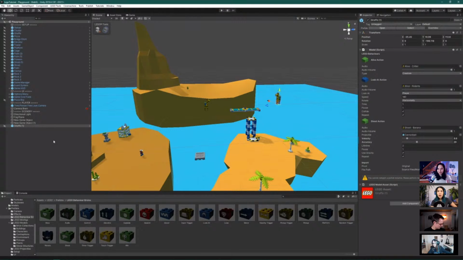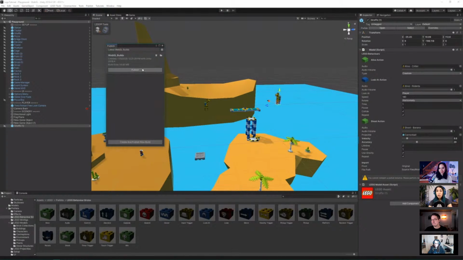It's actually really easy, and we're going to use something called WebGL. Especially if you're a beginner, all you need to know about WebGL right now is that it is what the game will be exported to. And we actually have a tool. If you go to Publish here in the top bar, you'll only find this with the LEGO Microgame, which is exciting. So, for all of the microgame projects, if you go to Publish, I'm going to create and publish a new build.